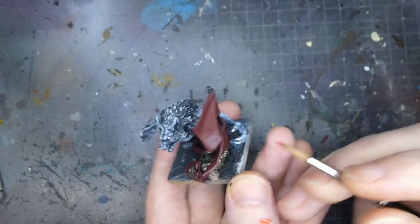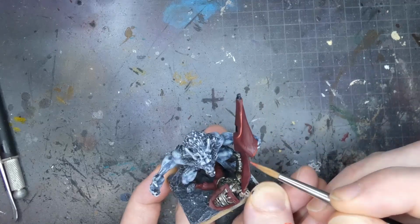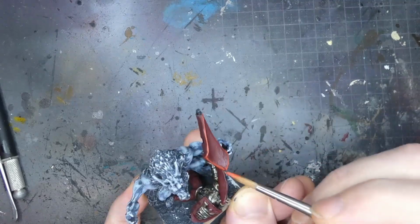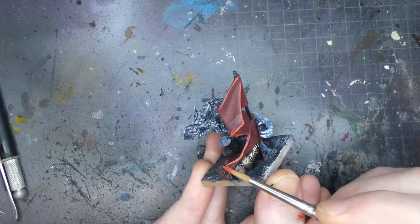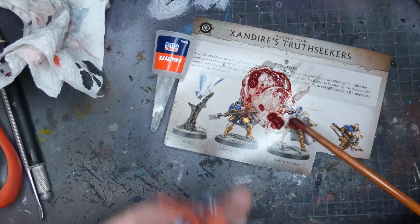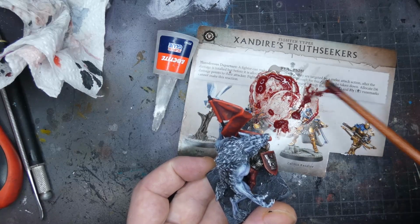Time to make that flag pop with a bright red. And I'm gonna try something new here, mixing some glue with other glue and red paint to make bloody stuff.